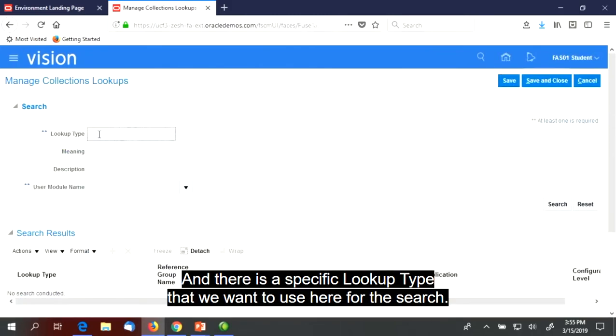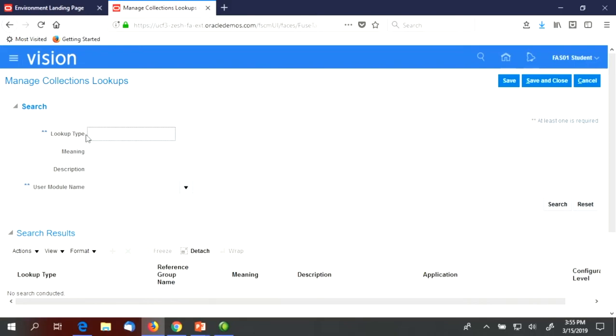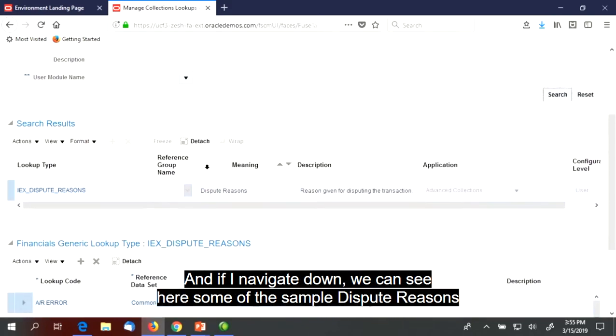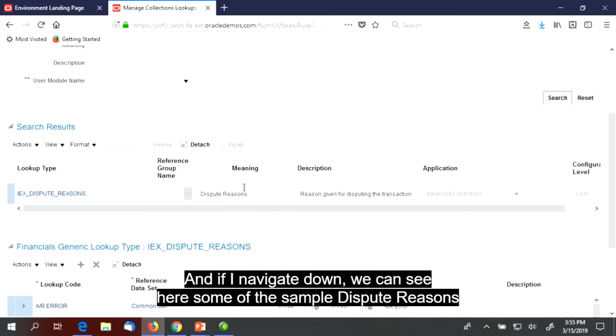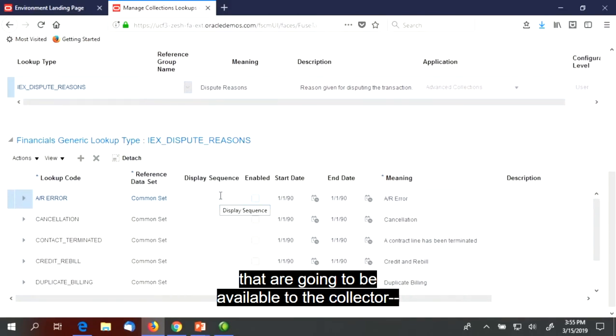And there is a specific lookup type that we want to use here for this search. So I'm going to go ahead and type that. So it's this one here, IEX_DISPUTE_REASONS. So I'm going to go ahead and search. And if I navigate down, of course, we can see here some of the sample dispute reasons that are going to be available to the collector, to the users of the collections application.